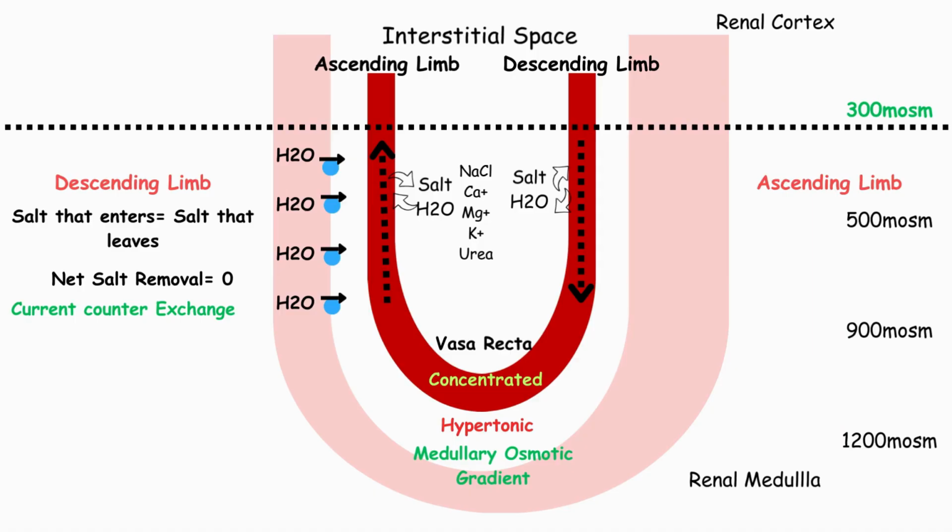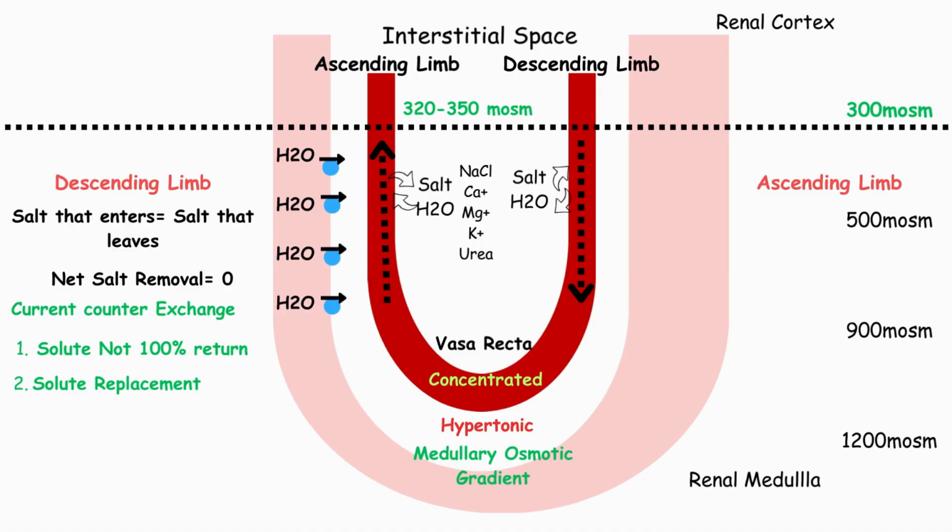But there is another important thing: the blood that returned back to the cortex has slightly higher osmolality, which is around 350 milliosmoles, as compared to blood that entered into medulla, which has osmolality of 300 milliosmoles. There are two reasons for this. First, solute is not 100% returned back to interstitial space from ascending vasa recta. So that tiny fraction of solute retained in blood raises its osmolality. Second reason, solute is continually absorbed from tubules to this space, which is replacing that lost solute.